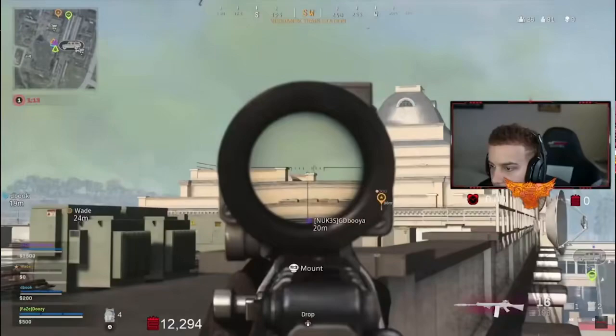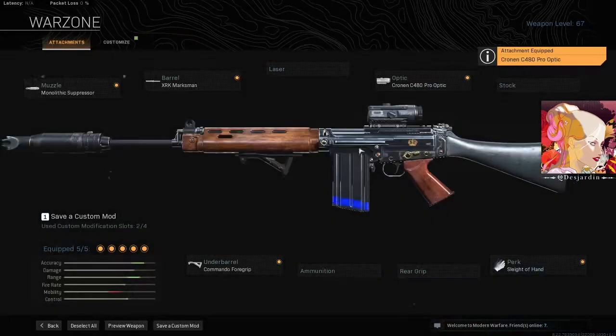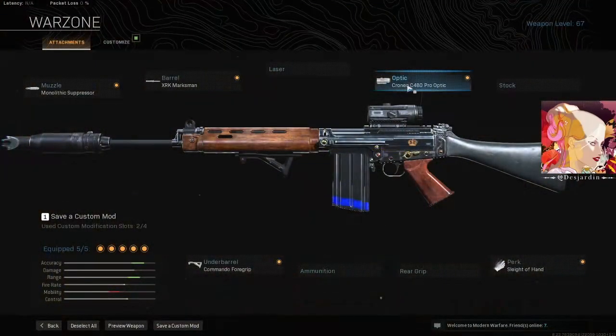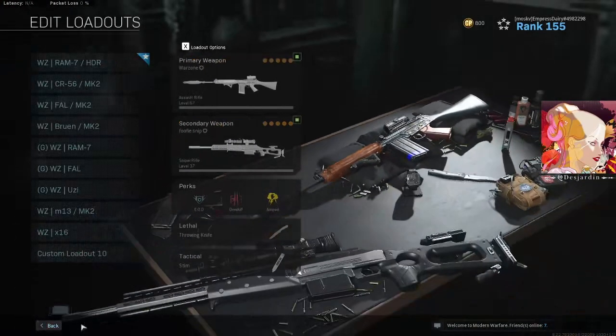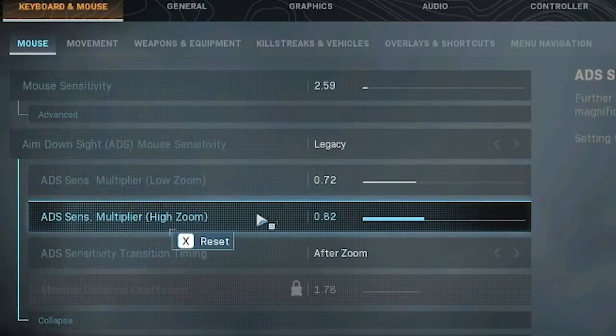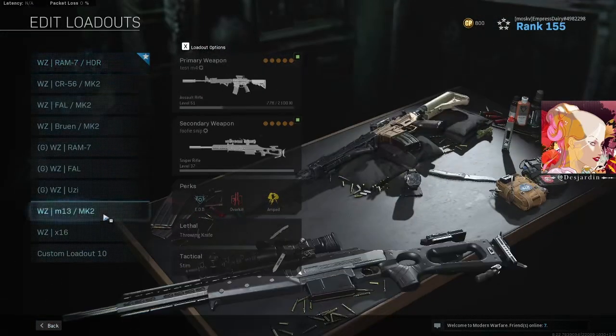When you're up close and you're trying to take people down, swiveling around, the big bezel is actually going to be a huge impediment to your view and to tracking them. So this is why I prefer something like the C40 optic, which has a thinner frame. If you don't try to super laser people with a low ADS, a high zoom sensitivity, you can actually fare just as well in close range.